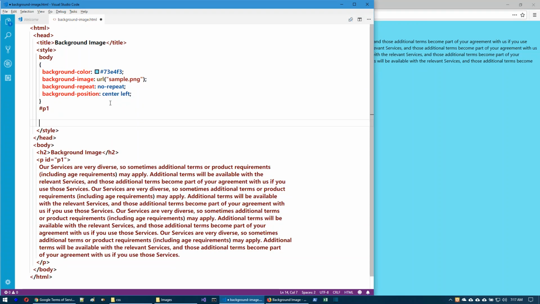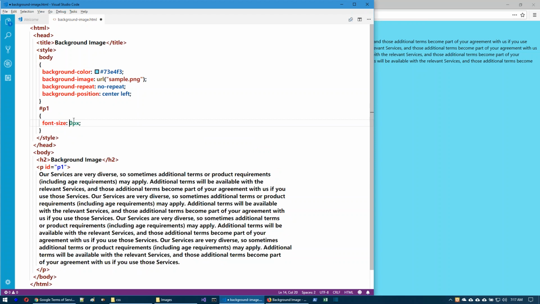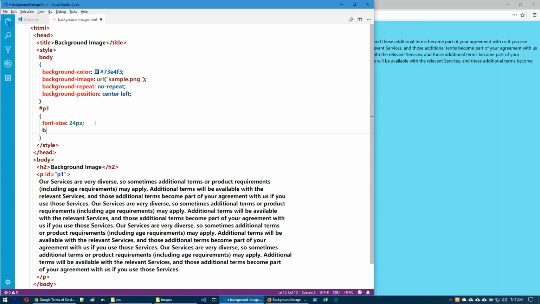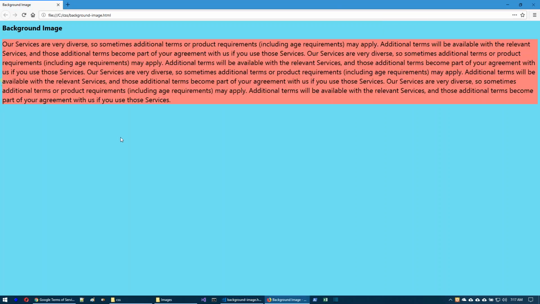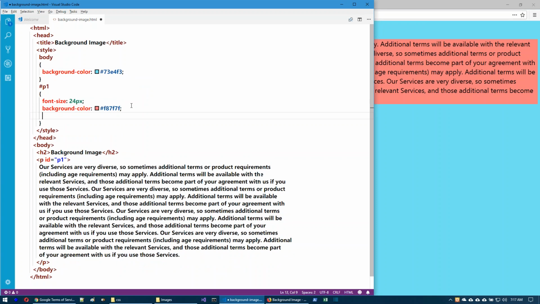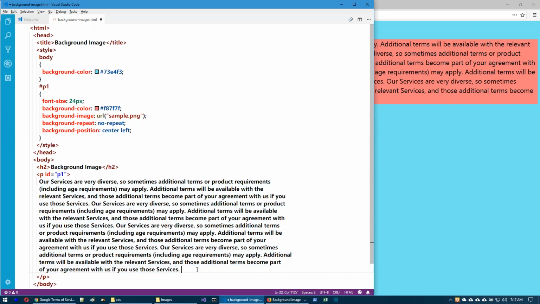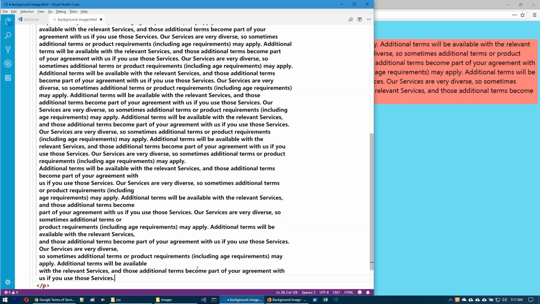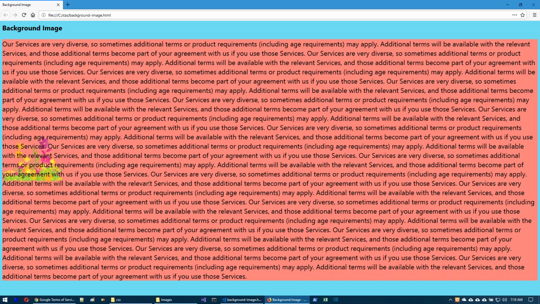For this paragraph, I'm going to apply the font size, also the background color, and I'm going to apply the background image for the paragraph. Okay, now we can notice it's working perfectly.